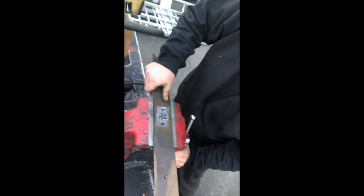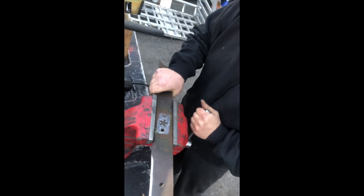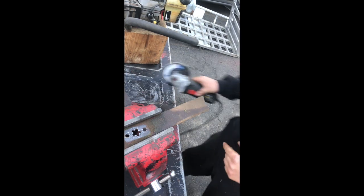Good to go. I'm going to hook it. Hopefully I'll clamp this nice and tight the first time. Let's check to make sure you guys are seeing all of this. Yes, you are. Remember, this is a little beat up. We'll take that down too.